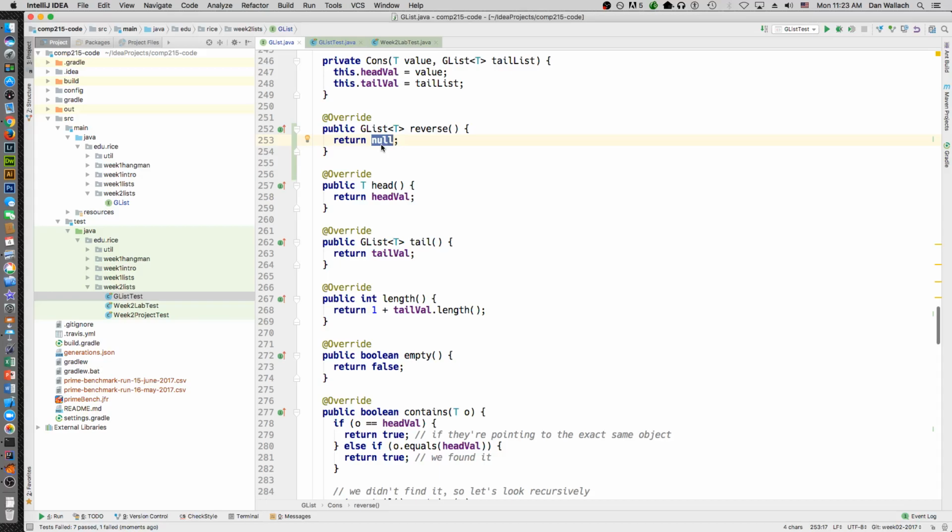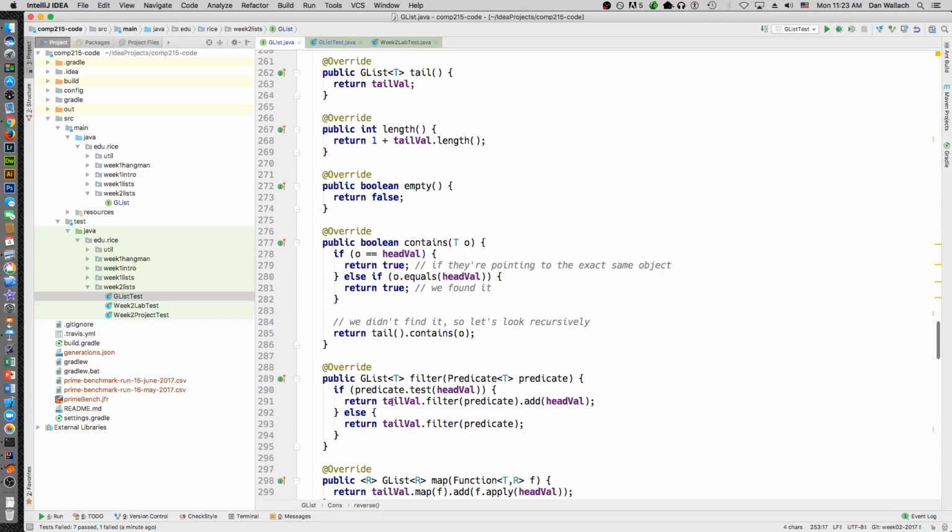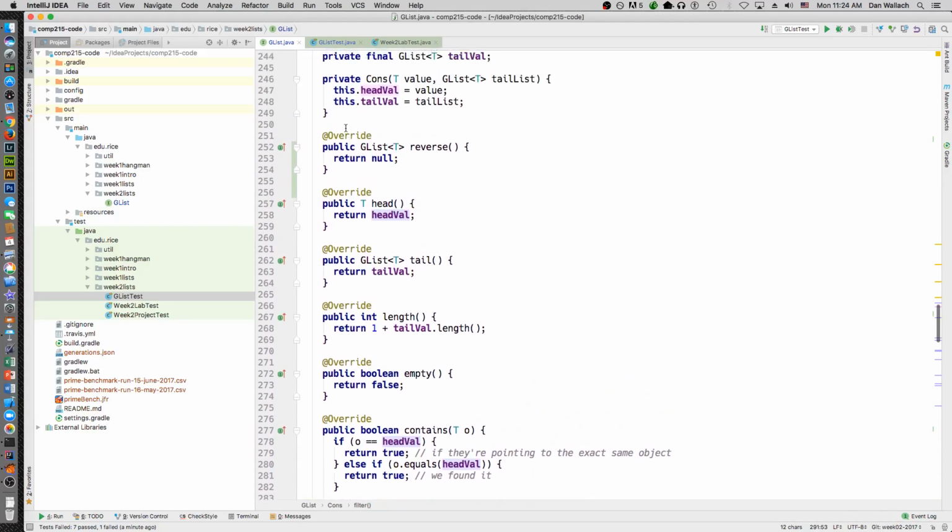Remember, a list is two things, a head value and a tail list. So the trick is we want the head to end up at the back. That's an interesting problem. When we did something like filter, we could do this clever thing: recursively filter on the tail, and when that's all done, add the head value back onto it. We can't do that trick when we're reversing a list, because we can't recursively do something with the tail and then bolt the head on, because the head needs to go at the end, not at the front. Oh boy. So we need to do something slightly more clever.